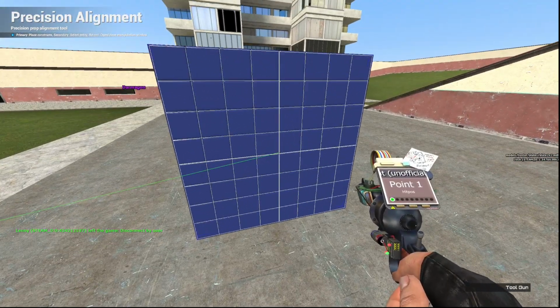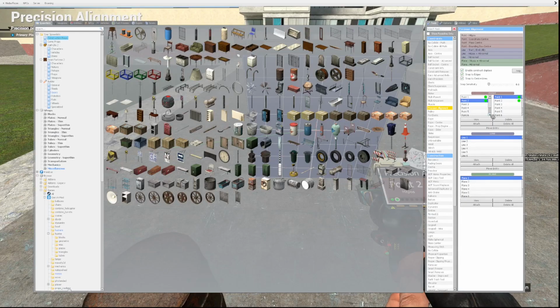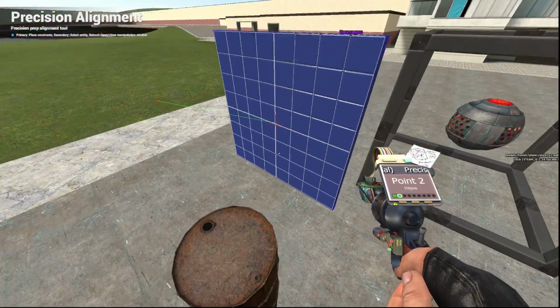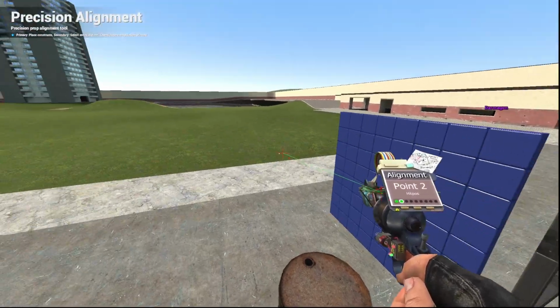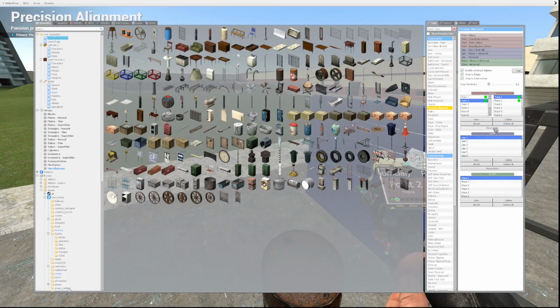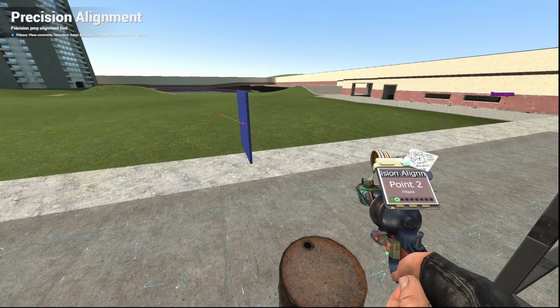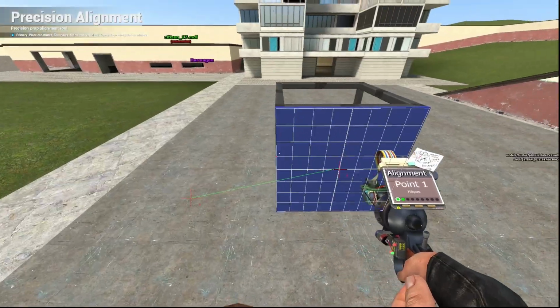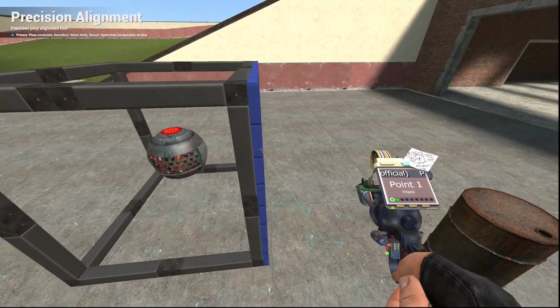I could put a second point there, and now if I do move entity, it will move it exactly to where that barrel was. And the points stay attached, so I can move it further in that direction. Now, point 1, point 2, I can swap these around, move entity, and put it back exactly where it was.